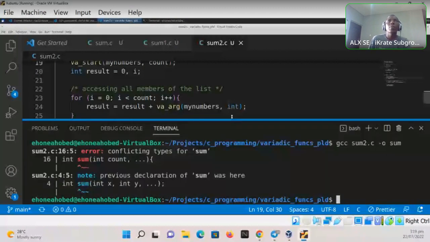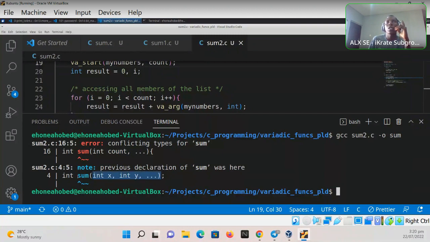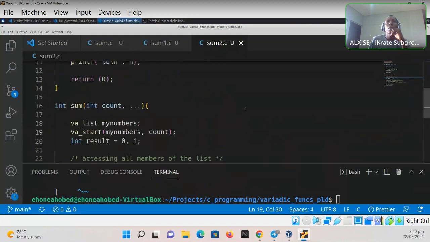In sum, conflicting types for sum. Okay. So see this, our prototype. We've not changed our prototype. So let's go and change our prototype.